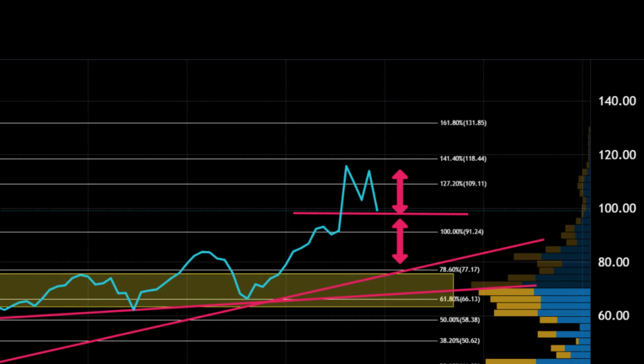It's above that yellow shaded area that I've also had on the charts for a few weeks now, around those key Fibonacci areas. So at the moment, see that double top, it's just pulling back, correcting from that great run up that we've seen for the last few years. Maybe got a bit overheated, people taking their profits, and price pulling back. Bit of fundamentals at play there as well. So we're going to look at the other charts to try and decipher and get a better idea of the direction.